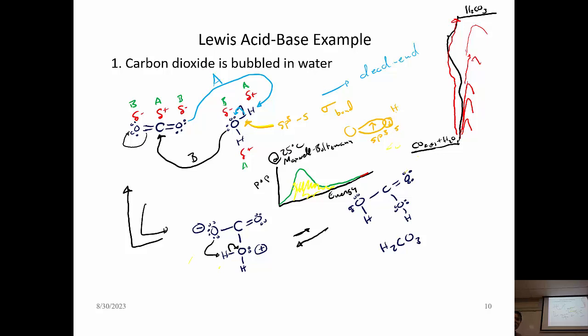But they don't stay at the top forever. Eventually, they're going to decompose because carbonic acid is unstable. But as soon as one carbonic acid decomposes, there's a new one that takes its place. Because can you stop CO2 and water from moving at 25 degrees C? It's impossible. The only way you can stop CO2 and water from moving is to cool it down to what temperature?